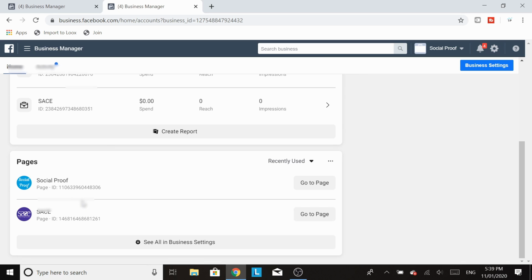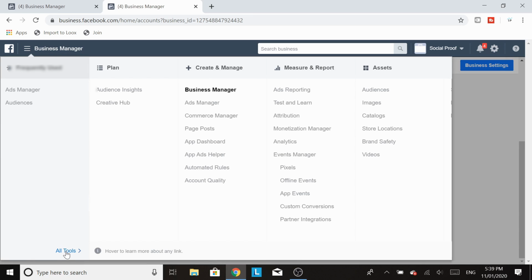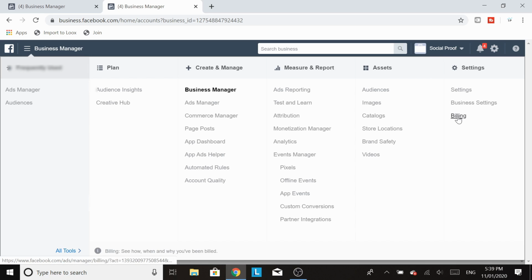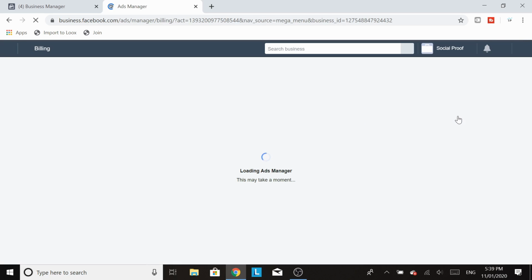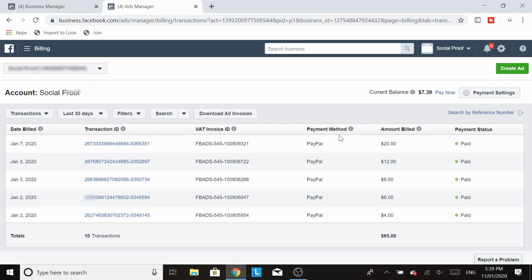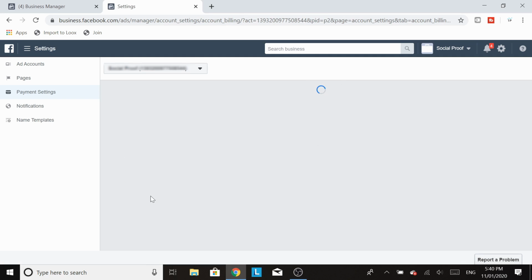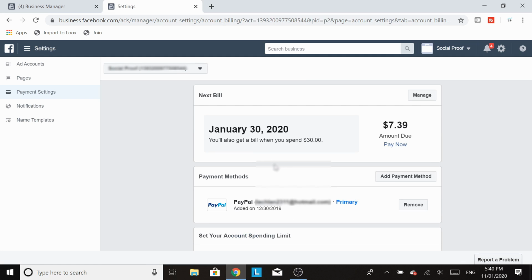All right, now there's one last thing left to do, and that's to set up your Facebook payment method. Facebook aren't going to let you run any ads if you're not paying them, so we're going to have to do this as well. So just head on up here to the Facebook Business Manager drop-down menu, click on All Tools, and then move over to the billing section here. So once the billing section opens up, we're then going to want to move over to payment settings. Inside the payment settings section, this is where you can add your different methods of payment. So maybe you want to use PayPal or credit card or bank transfer, whatever method you want to choose. Go ahead and add the payment method here, and then you can start paying for your ads.